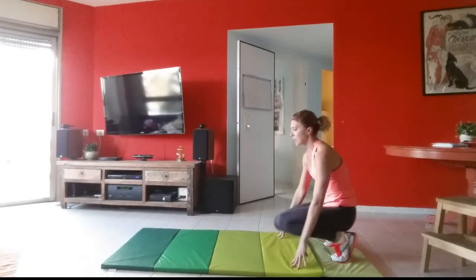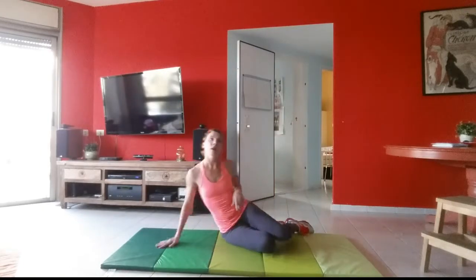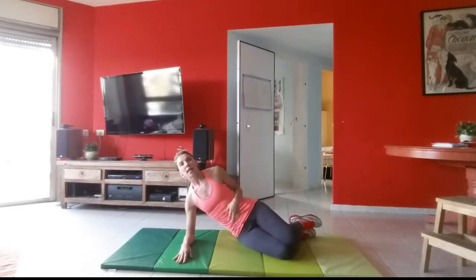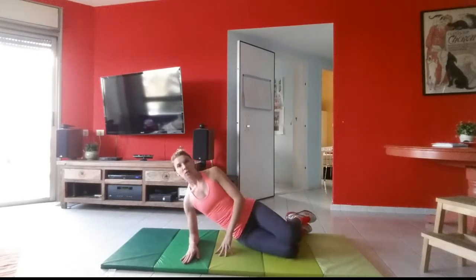Come on down on your mat onto one hip — we're going to do a side plank with a reach-through, which is really going to challenge our core. This is also safe if you've had any issues with diastasis recti after your delivery, which means you might have a separation in your rectus abdominis. If your doctor has diagnosed you with that condition, this exercise is considered safe as your abdominal muscles heal.